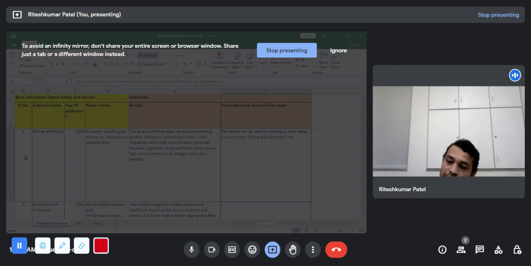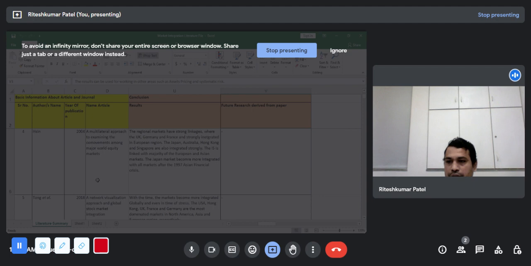Sometimes it happens that you read the paper and you come to know that a future research question is possible. Then you have to derive it from that. Okay, so when you derive this future research question, first of all, you have to list out all those questions which are coming after all these papers. Then you have to see how many of them are already explored, and whatever is not explored, that only you can propose as the area.